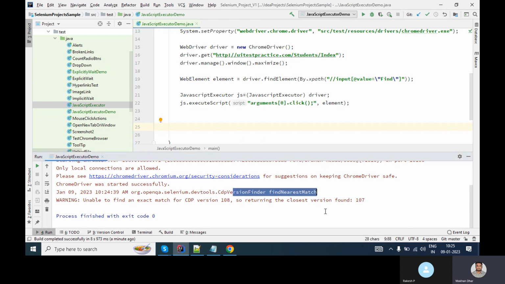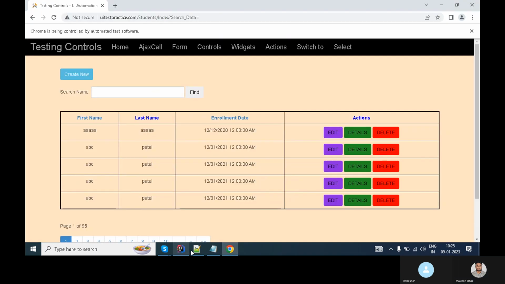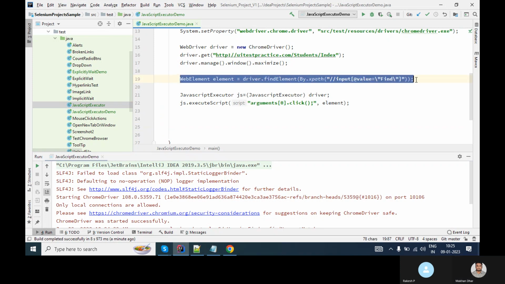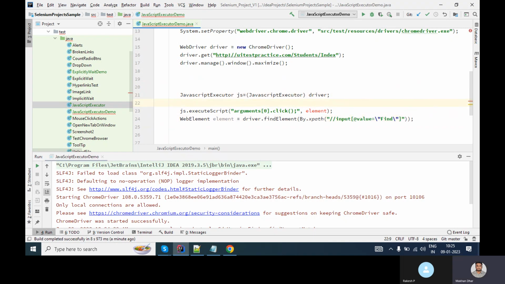Selenium find, just match. Okay, this I'm checking. The JavaScript executor is okay.